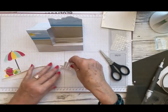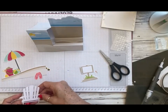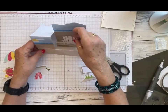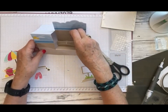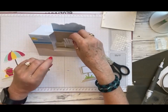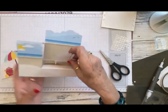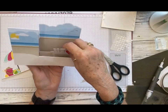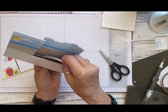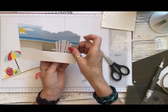So the next thing we want to do is we want to put our chair, and I'm looking at, I think it goes like this. Okay, so this is our back part, right? So we're going to put our chair right about here. And I'm wondering, you could put it here, but I think it's supposed to go here. And then, now I'm looking at where my seat is, okay, and where my legs are going to be. But I want to see what it's going to look like when we close the card. So I think that looks good.